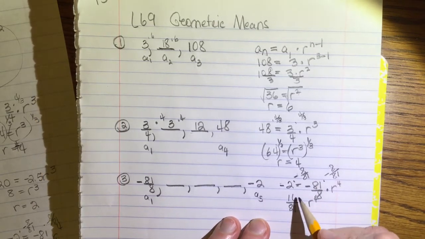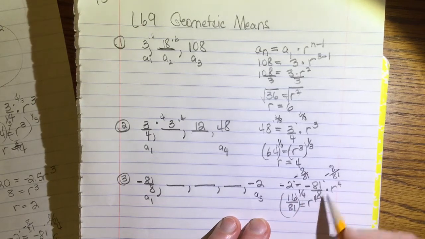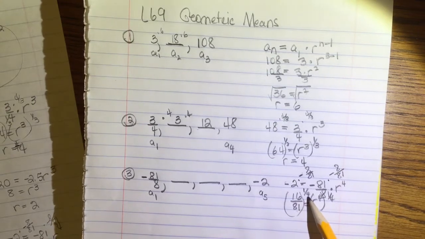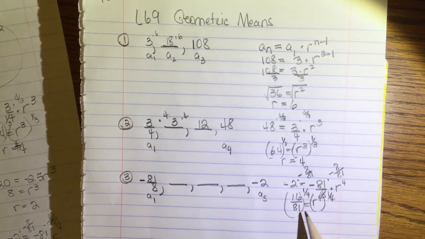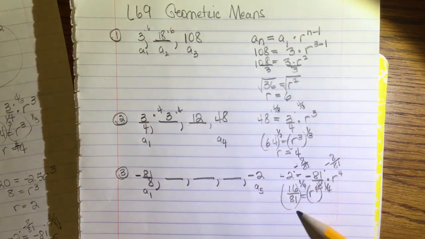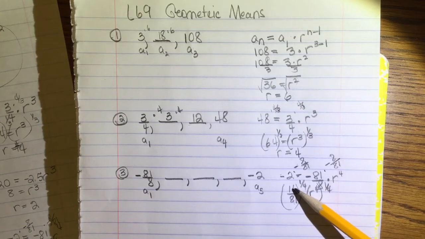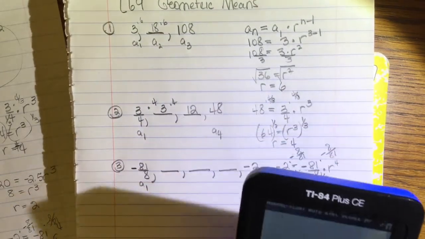Now, we can raise both sides to the 1/4. And when you're writing it on your paper, especially if you're taking a fraction raised to the 1/4, you want to make sure you put parentheses because the whole thing is going to be raised to 1/4. If it's pretty easy numbers like this, you can take the 4th root of the top and the 4th root of the bottom and get the fraction. If you type it on your calculator, you've got some easy ways.